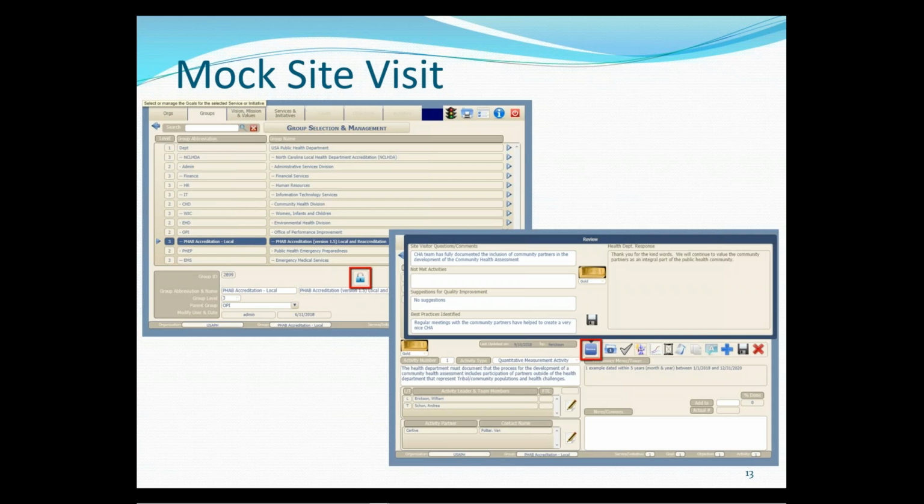We do the training for them, show them how to go through, and they'll grade all of your reaccreditation measures, your documents and everything else. As soon as they're done, you have a report in the system that shows everything that you need to do to get ready for your final site visit, which I believe is still another virtual site visit by FAB. But this is kind of a pre-site visit to allow you to do that last step of preparation. Again, it's all built in.